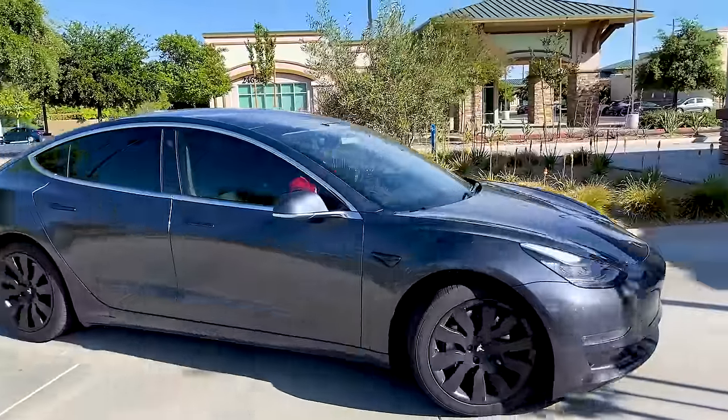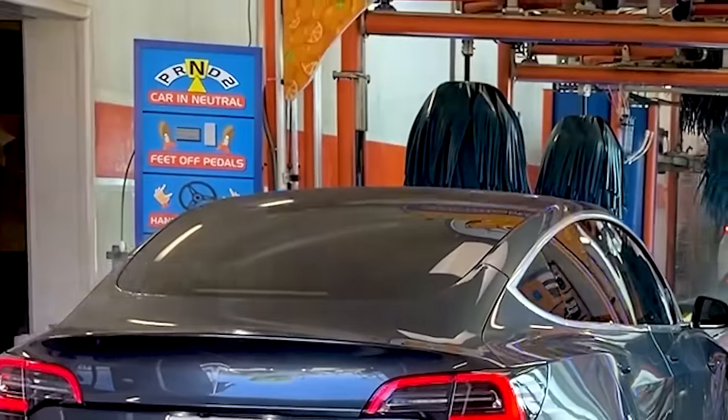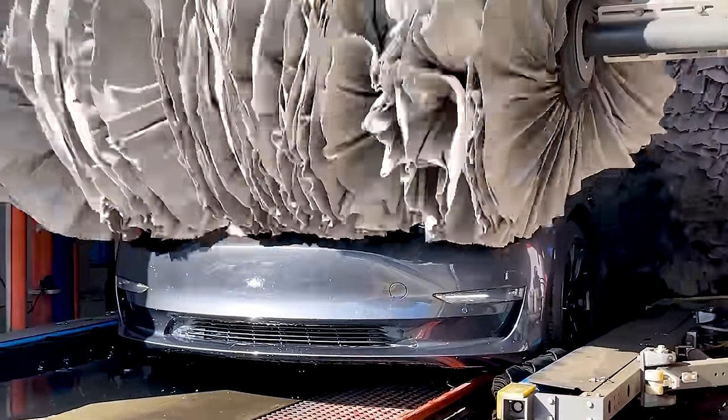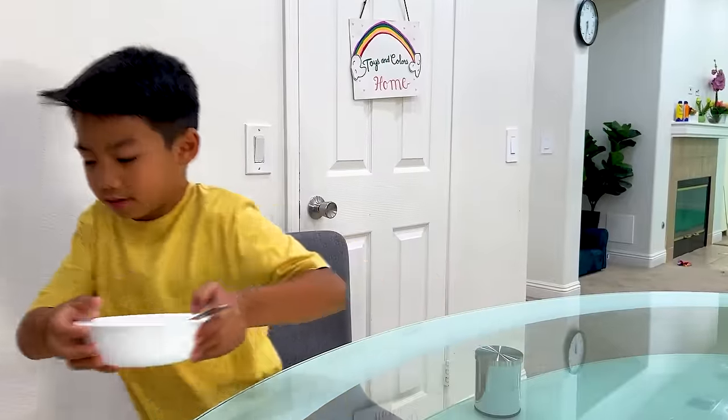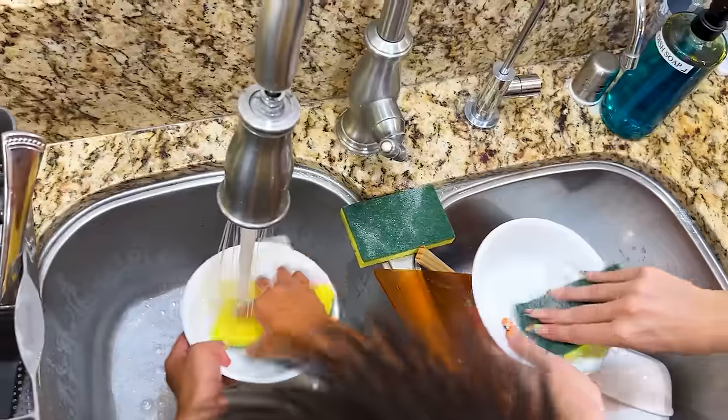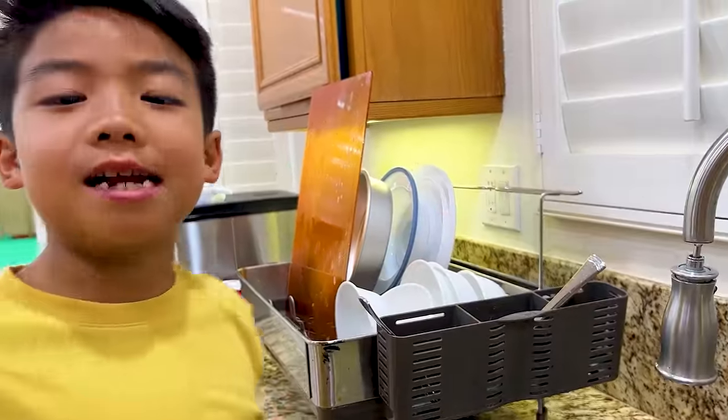Awesome. I think we have some time. Let's go get a car wash. Okay. Yay! Oh, the soap is so colorful. Wow, cool. Awesome. I'm done. Perfect. Come help me wash the dishes. Okay. You're so helpful, Eric. All done, Auntie.